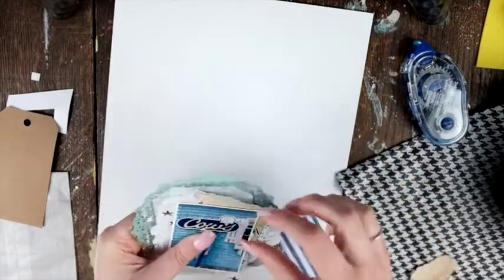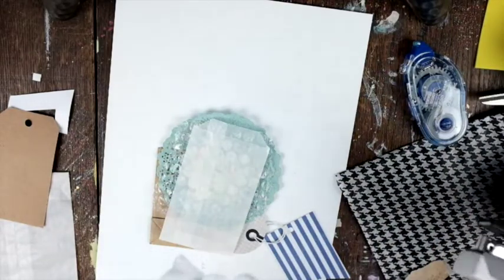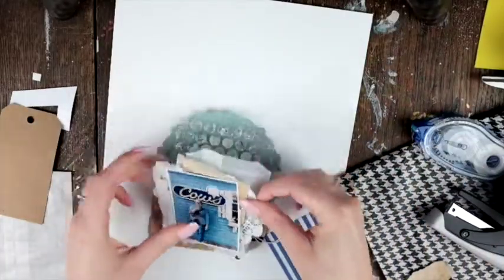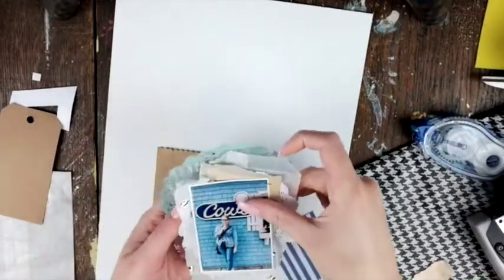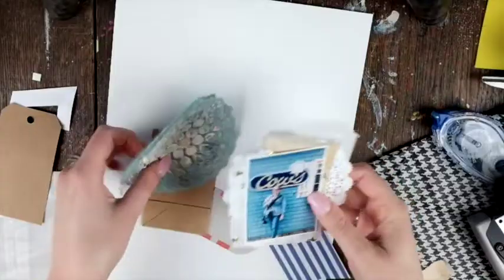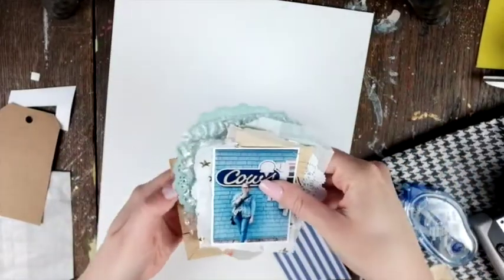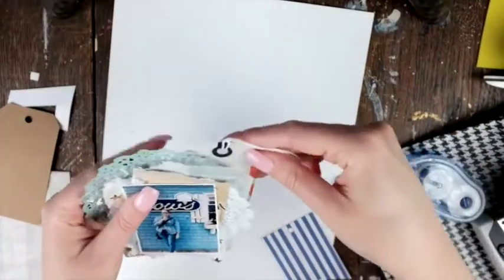So I'm just layering things up. I did the bubble wrap, the doilies, the bags, all different kinds of bags, the packaging. So you can see my different layers here. I'm going to use a stapler to put some of them together. I don't put it through the bags because I want to put a tag in the bag, if that makes sense. And then there's that brown kind of paper bag.